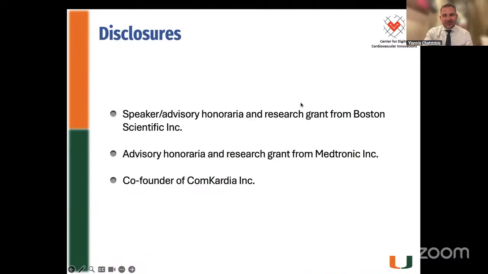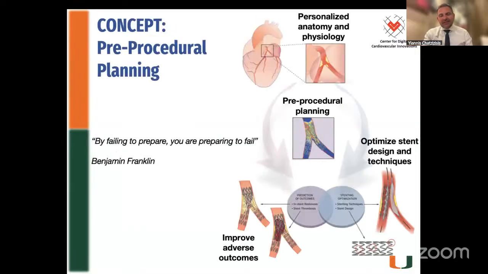These are my disclosures. And the whole idea, agreeably, is to do our very best to improve this problem here: the adverse outcomes associated with PCIs. PCIs help a lot, but they also come with a price of adverse events. And sometimes when it comes to left main, patients with diabetes, it can go up to 30% event rate within 1 or 2 years post-PCI.